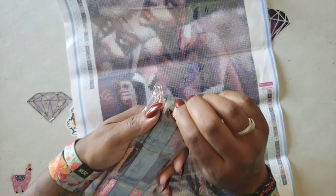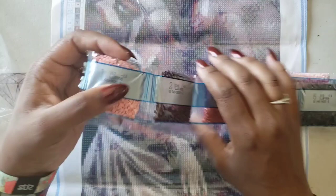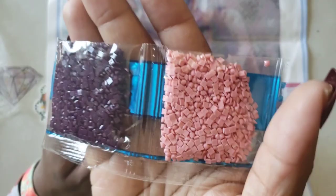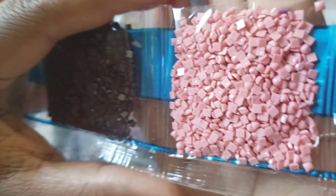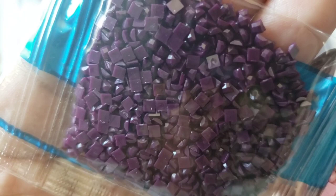Here are the drills for this kit. You don't often see canvases like this in square format, so I wanted to check it out. It comes in what I call the good bags — these bags don't typically have a lot of trash, if any. Looking at the drill quality, we're not seeing any knobbly bits. I'm going to look at some dark colored drills because sometimes the dark colored drills give us the most issues. I am seeing a little bit of tabs in there, but we'll have to wait and see how that works out.